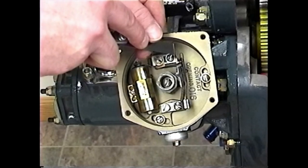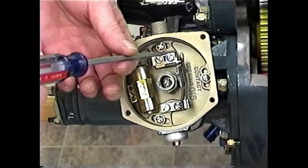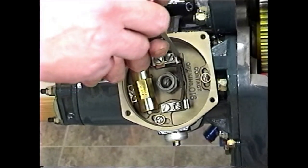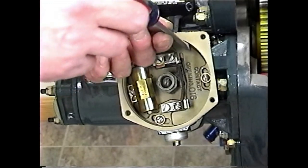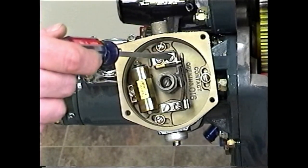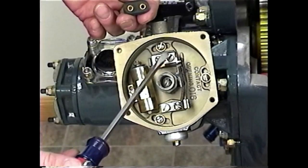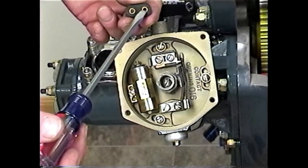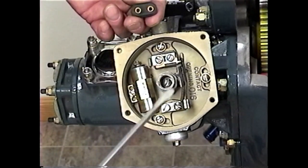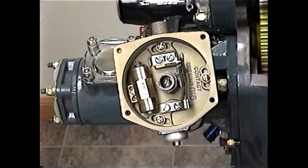That feels about right, so no adjustments needed on that unit. If adjustment were needed, loosen the two screws and use the little pry spots to move the fixed point to the required position. When re-tightening, it's important not to over-tighten the screws. Underneath the base, the phenolic with brass inserts is what these screws thread into. Over-tightening causes the phenolic to crack, the brass moves up and contacts the housing, shorts it out, and the front spark plugs quit firing.